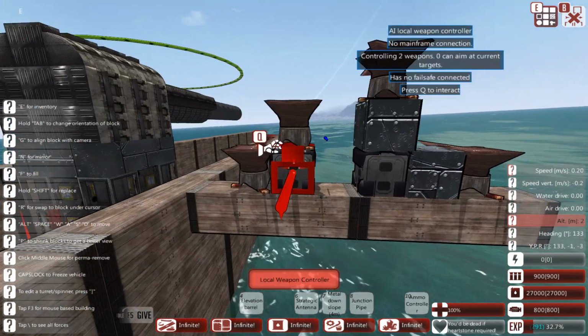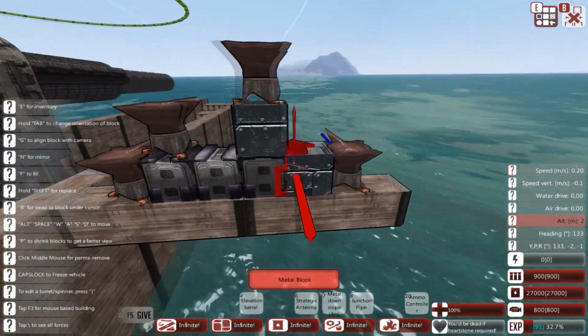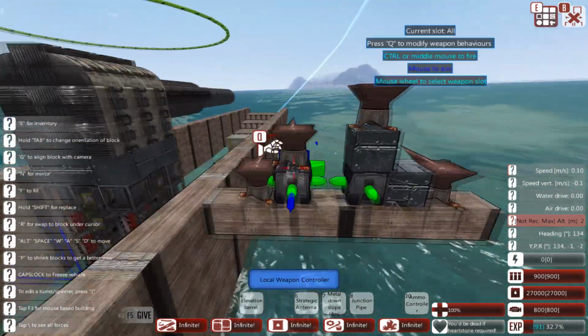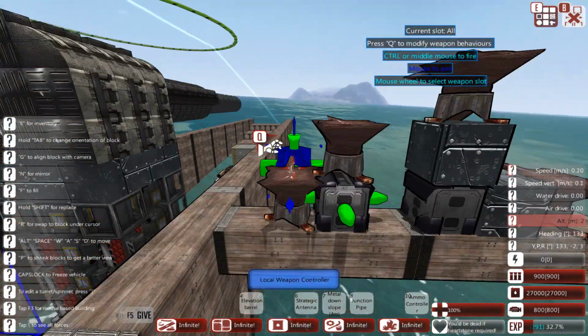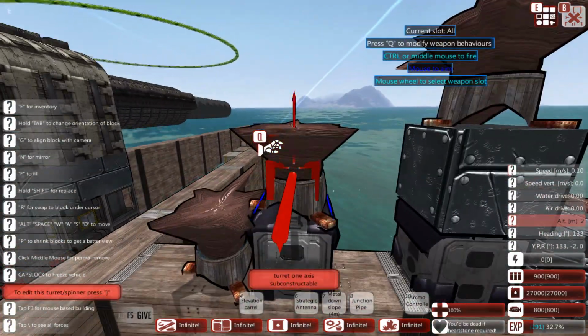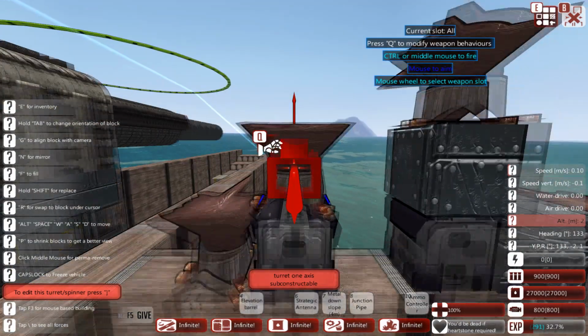These are local weapon controllers, this funky little block here. Let's place another one. And these are a couple of examples of how to place them and how not to place them. These on the left, this is how not to place them. Never ever ever put your turret directly on top of a local weapon controller.